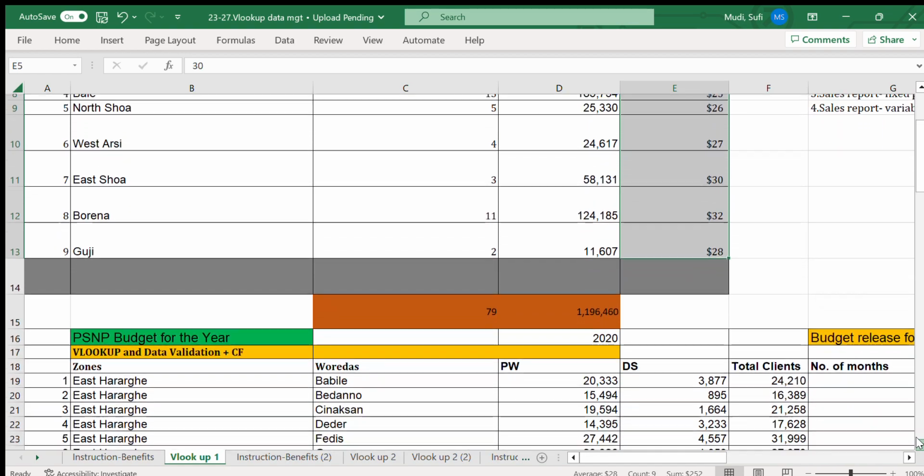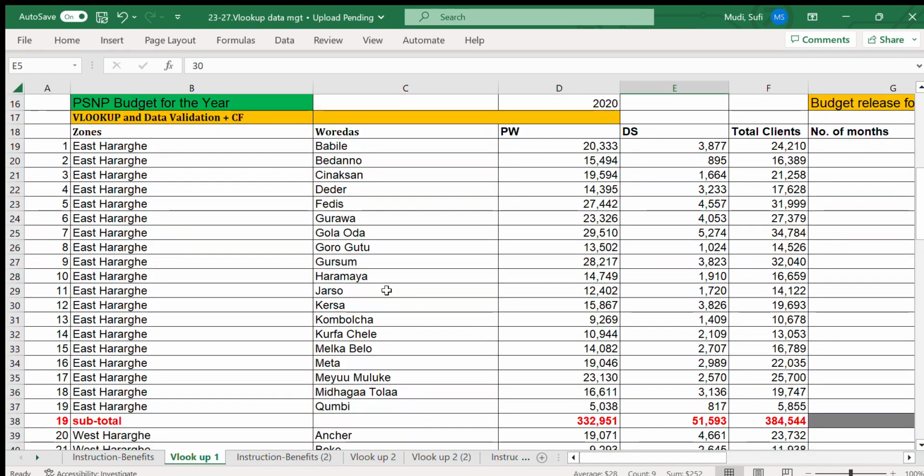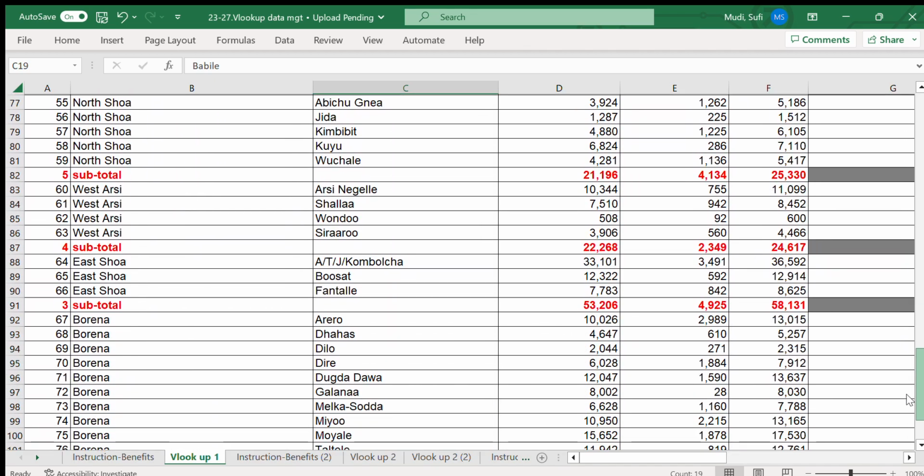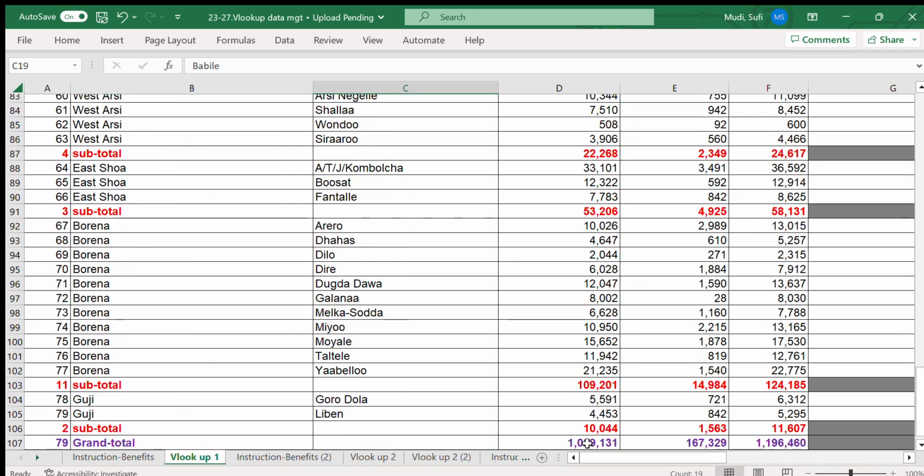Coming to the detailed data, we have woredas by zone. For example, in the first zone we have 19 woredas, and in total we have 79 woredas. Here is the beneficiary number. We have two categories of beneficiaries: direct support and public work.